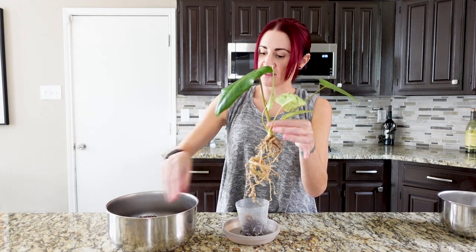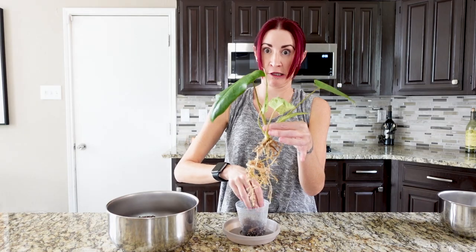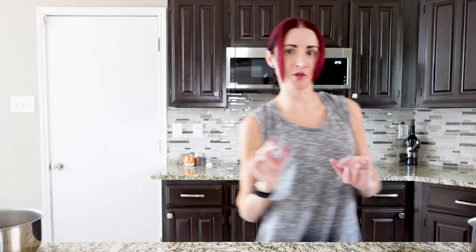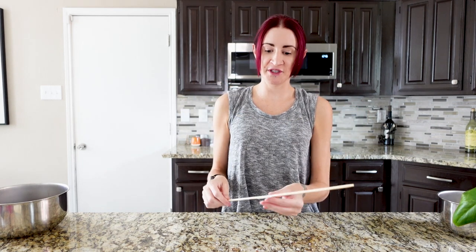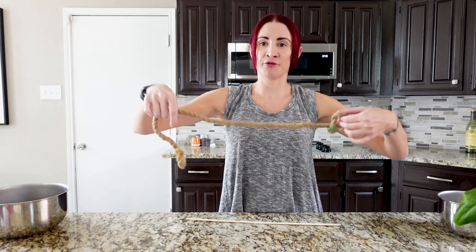We are also going to give this guy a support pole, which we'll make in a second. Let me get him set in here to hang out while we do that. So basically what I decided to do: I had a pair of regular wooden chopsticks and I glued the bigger ends together with a little bit of super glue last night — that gives us a nice little narrow pole at a good height for the pot. The other thing we're going to do is attach this bit of rope. This rope is actually from one of my glass terrariums — I had one in my bathroom that Toby knocked off the counter one day, so I saved the rope hanger that was attached to the top because I figured I could use it for something someday.